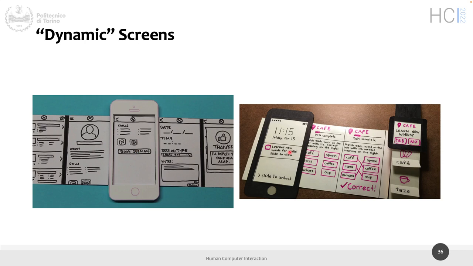According to what you do, so slide to unlock, you slide, you see here, and then after this 15% complete, you have 20% complete. So they already have everything in place. And also they did the same for the smartwatch, in which you can move not horizontally, but vertically and pick one screen. So this is also useful for scrolling on a page, not only for changing screen.